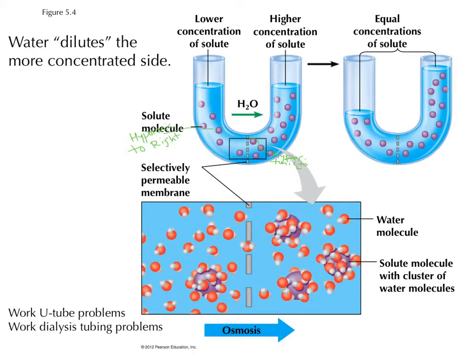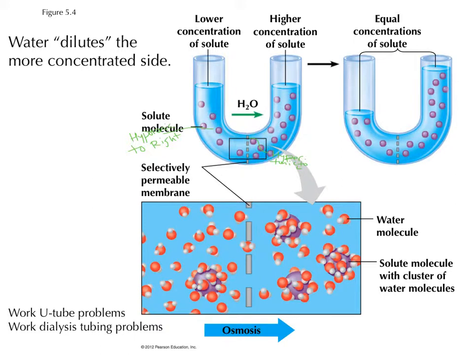Now if the solute, the purple circles, could just even themselves out, they'd move from the right to the left and that would even them out. But let's say in this case the selectively permeable membrane doesn't let the solutes through because they're too big. This could also be in a cell where they're charged or something like that. They can't get across the phospholipid bilayer. So the membrane is not permeable to the solute. We could also call the solute non-penetrating. It's a non-penetrating solute. So what happens?